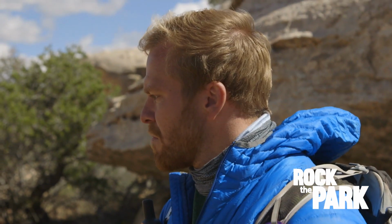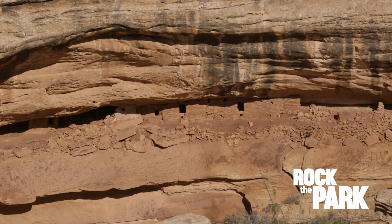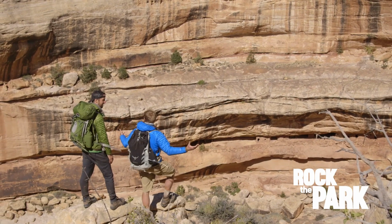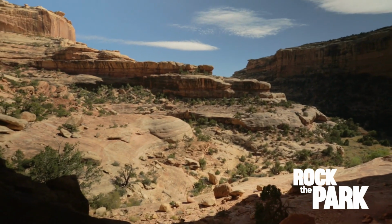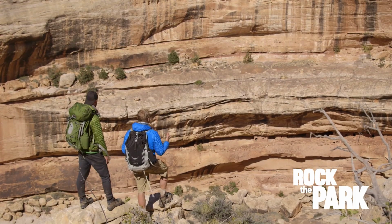It's preserving these things. It's leaving them untouched for other people to come and find. I feel like I'm the first person to ever discover this because they are so untouched and so hidden. I mean, it's a living museum, and it's huge. It's 1.3 million acres that you can walk through and be a part of, and that is truly something special.